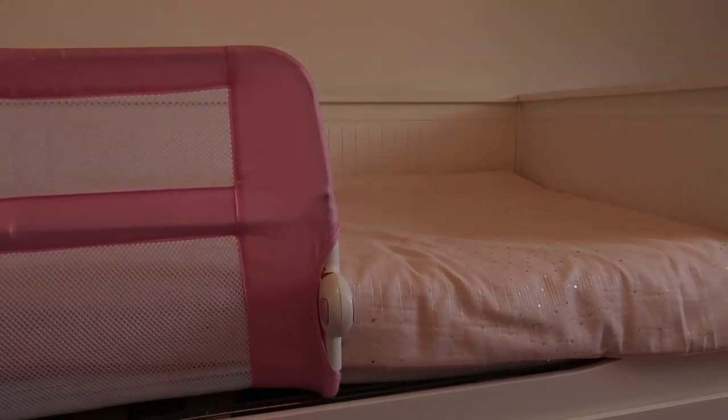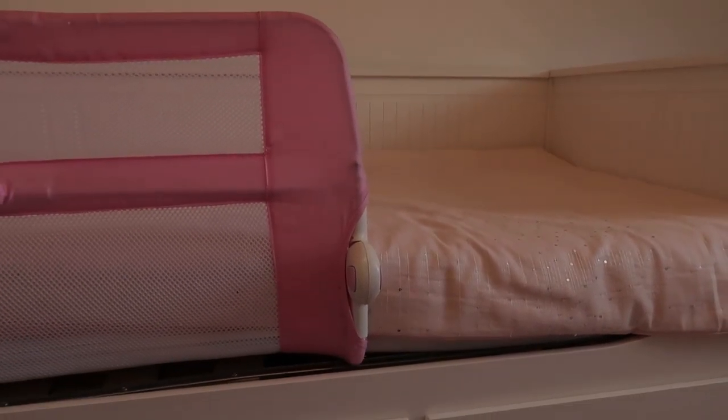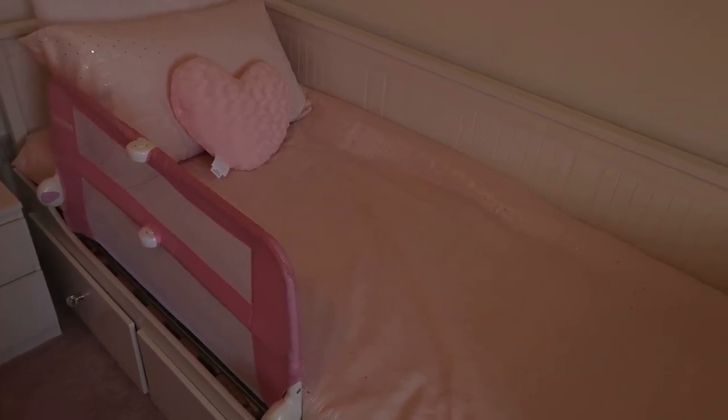The bed cover came from Debenhams. I looked at so many duvet covers for her, but I wanted something that was pink and sparkly but plain as well, and when this came, it is a bit peachier than I would have liked, especially the backing. It is a bit more peachy than pink, but I just absolutely loved it. I just think it's so simple, it's classic, it's not in your face fairies and unicorns and things like that. I just didn't want anything like that. I just wanted it really simple, and it's just perfect. I just absolutely love it.